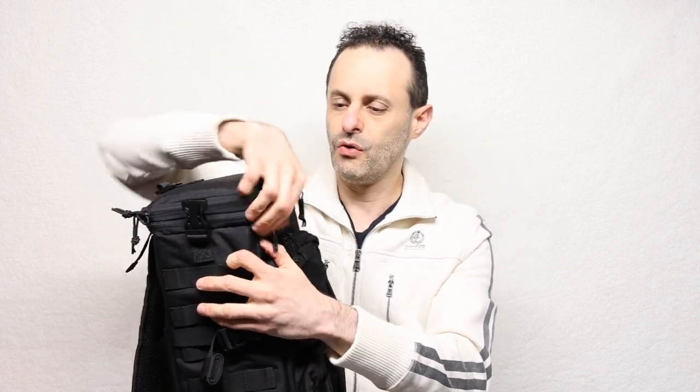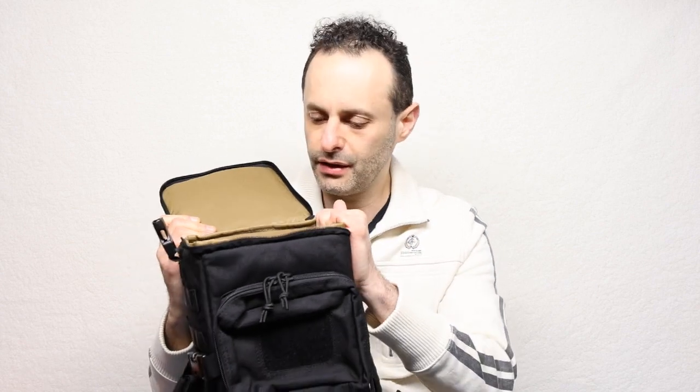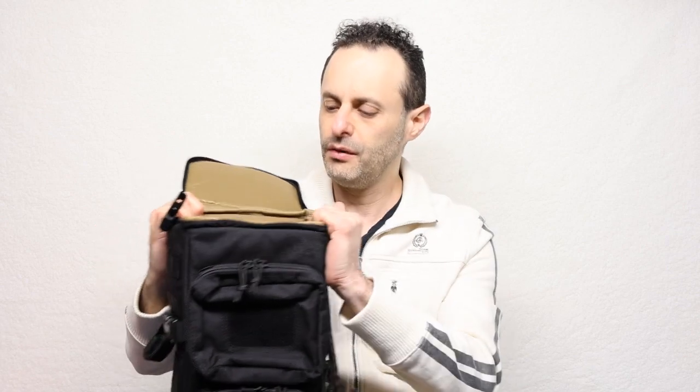There is a second compartment right under the top one and that one unzips the rest of the pack. Unzipping this pack over here, this is where you're going to be putting your camera gear. There are two different spots you can put things — this thing is huge, just a massive space. If you take out all the velcro dividers, it can go all the way down. The velcro is right in the middle so you can put your camera here, your EDC, and all kinds of things including your entire kit all together.